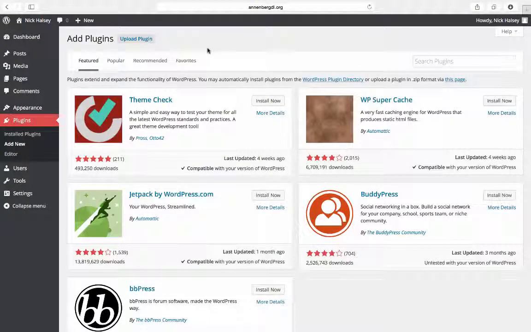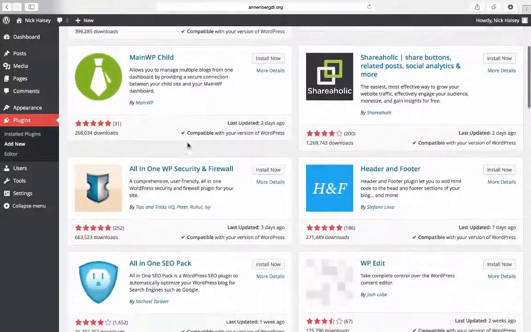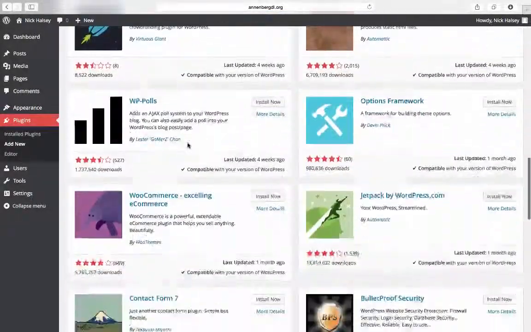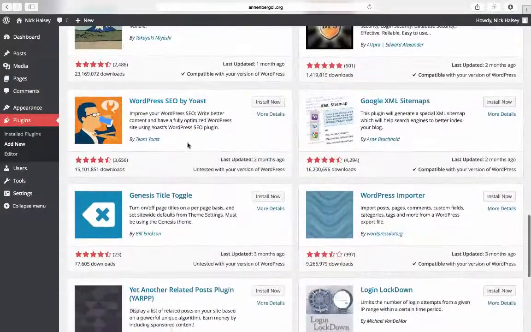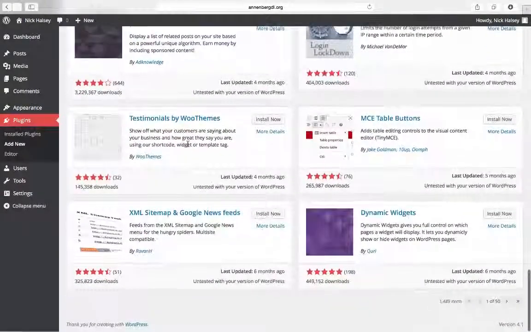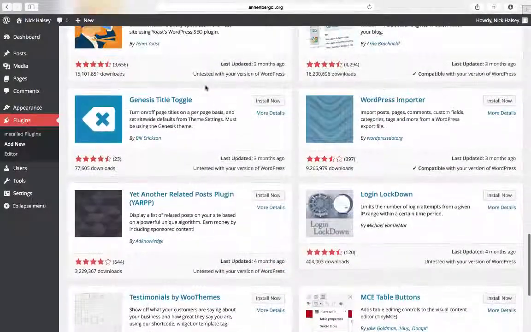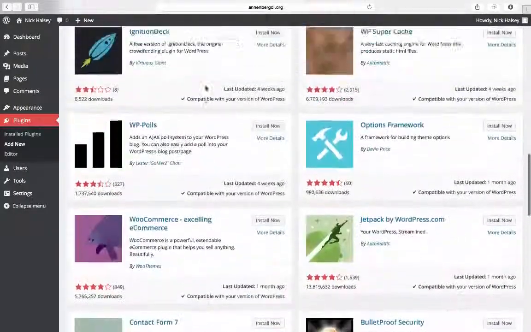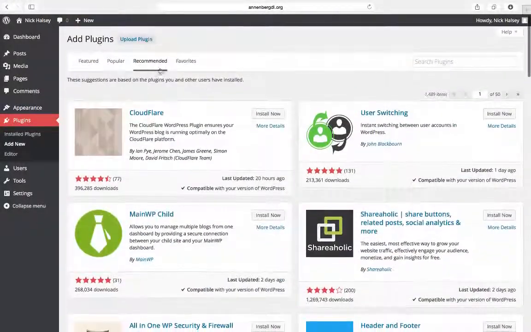Now, plugins extend the default WordPress experience with extra features, and so there are a few recommended plugins and featured plugins that you can look at on your site. Of course, there are really a ton of different things that are available here. There are over 35,000 plugins at the time of this video available for free from WordPress.org. So you can really do anything you want with these.